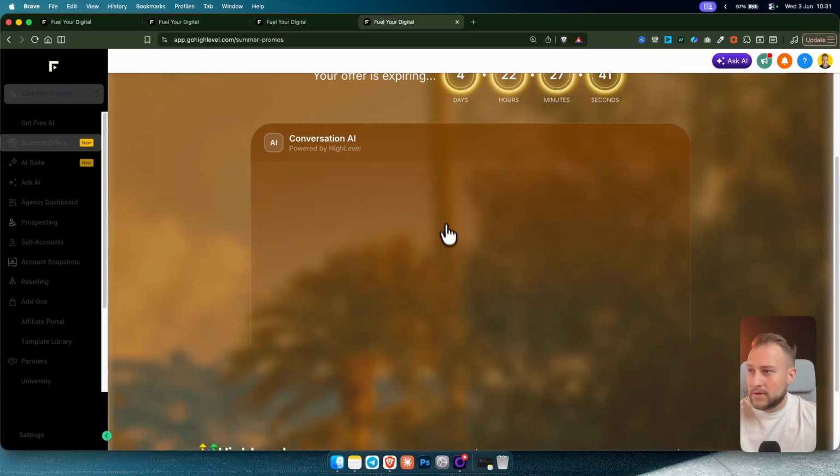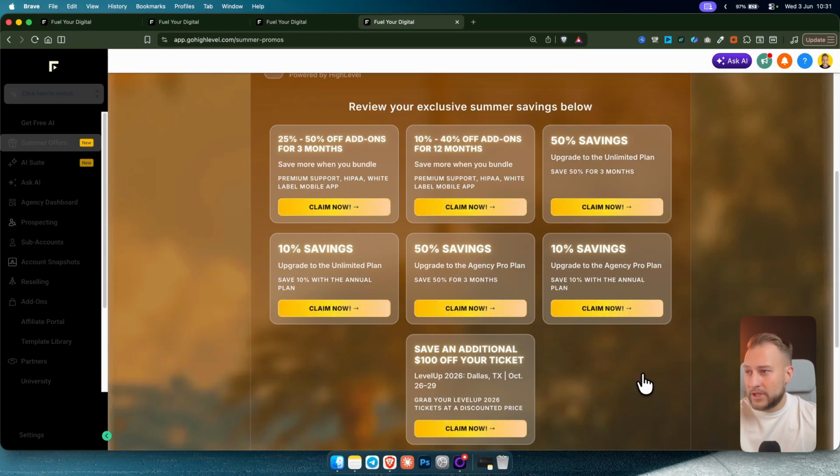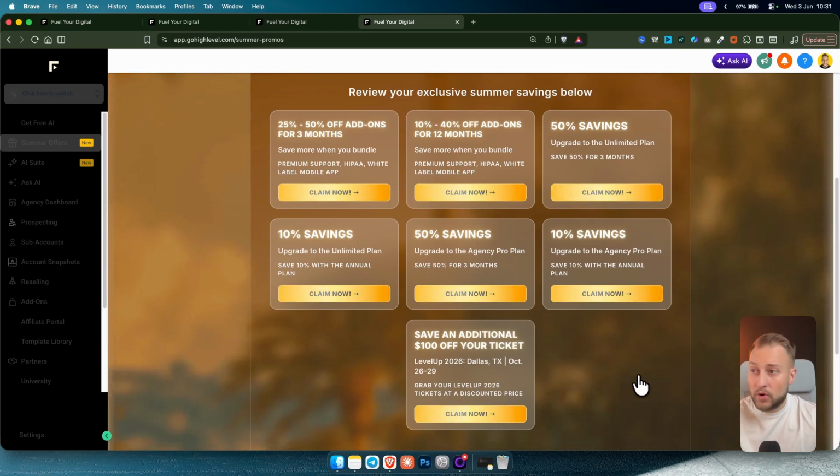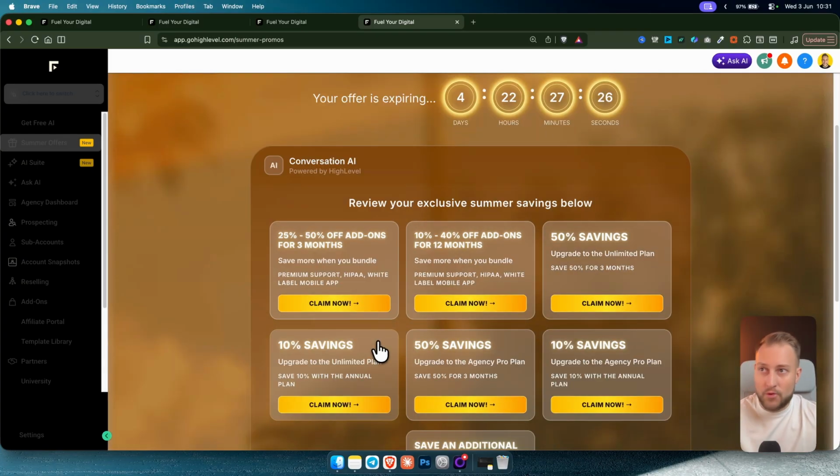As you can see, if we click here, we'll get all of these exclusive summer savings. Now, these summer savings, again, are just for those of you who already have GoHighLevel. Maybe you're already paying for it and you want to just go and save some additional money here and there. Okay, so that's pretty much it. That's how you can use GoHighLevel AI features for free. Just for this summer again.